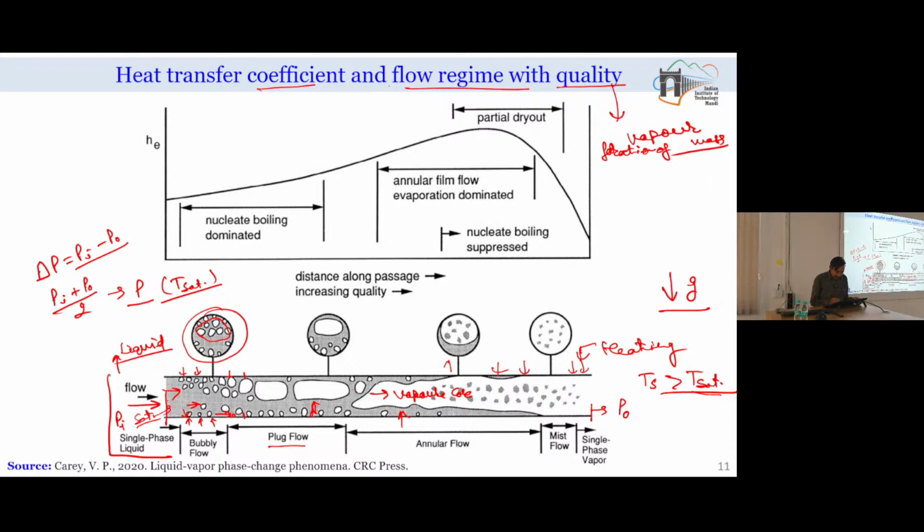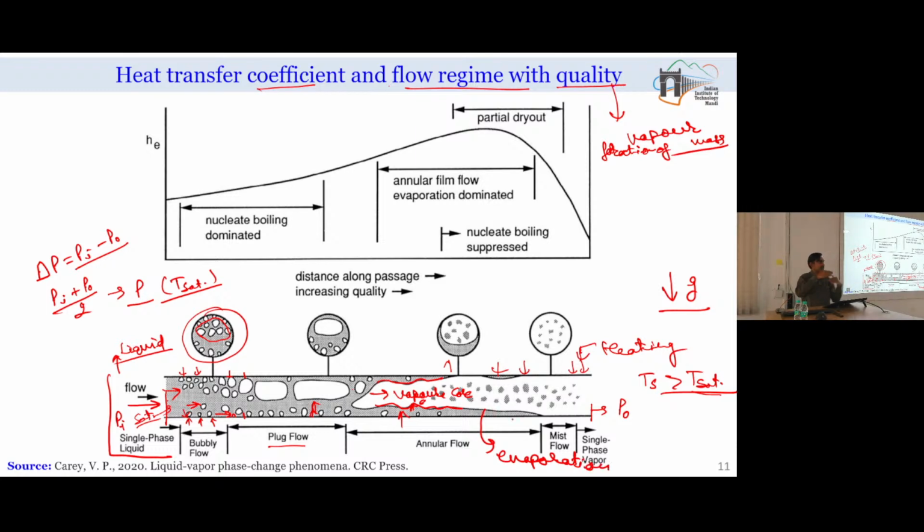And this structure, these interfaces, are actually quite random. Because of these random interfaces, some instabilities can grow on them, and because of these instabilities, some liquid can get detached from the film. So now the liquid will be diminishing in two ways. One is by evaporation from the interface.